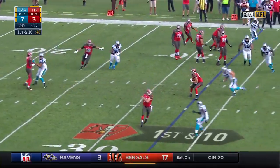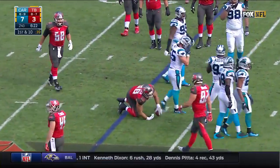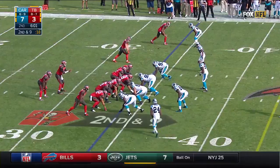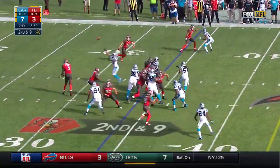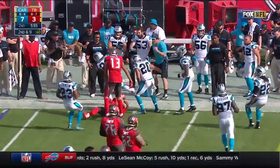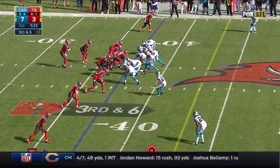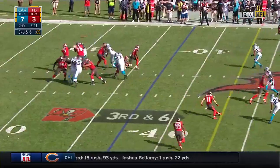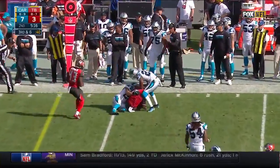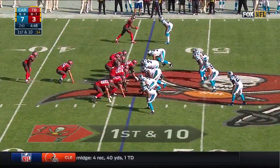Fake it to Barber. And then drop it off to the tight end. Starting in place of Cameron Brate is Luke Stocker. Put it in the hands again of Jeffries and looking for a block from Evans. Easily got that in, got out. Used oxymoron. Defender fell down in the first catch of the game for Freddie Martino, but nobody wanted him.